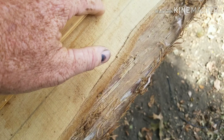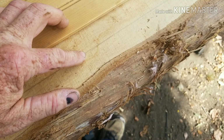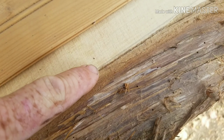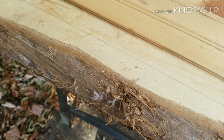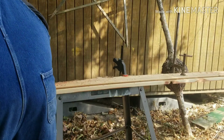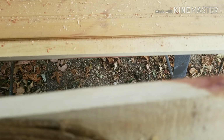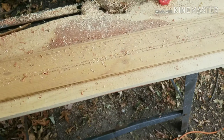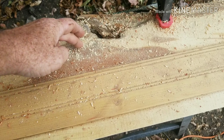I'm going to cut down this line here so the straight edge will line up with the fence on my saw, and put my blade right here on my line. That way I can get the most usable lumber, cutting all the way to the edge of the slab there, without wasting too much of it. See how it goes. Okay, you see I cut right up to the edge of the bark there, to the live edge. Got a nice straight cut on that. So that's going to give me roughly 8 inches of usable lumber if I cut to the other live edge.